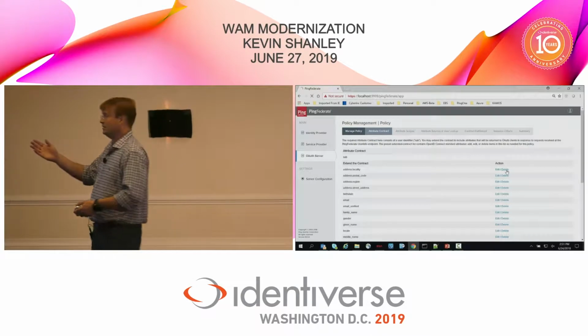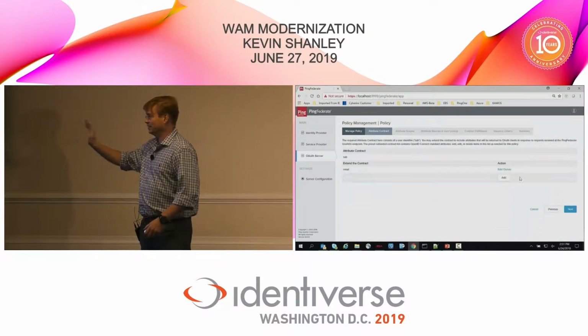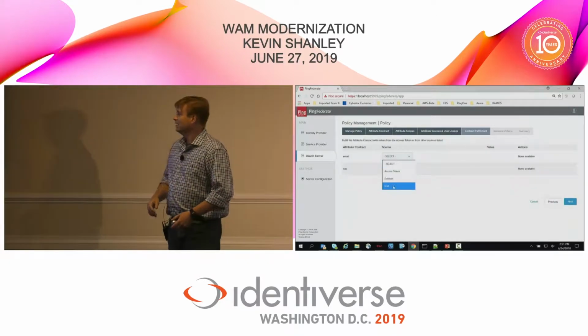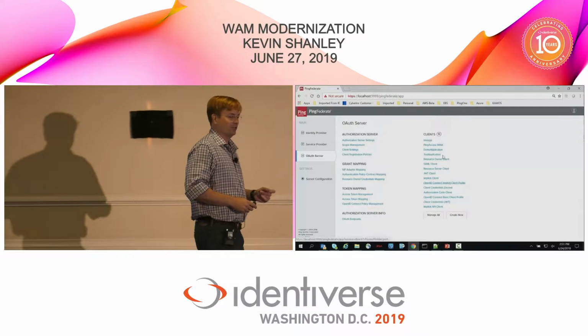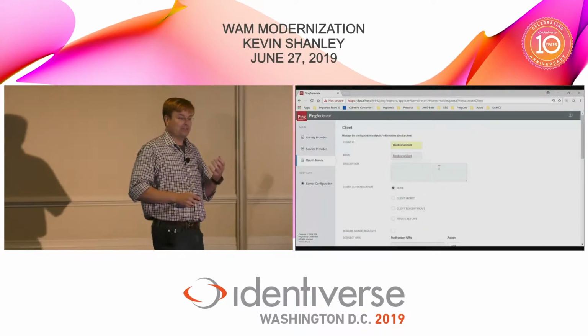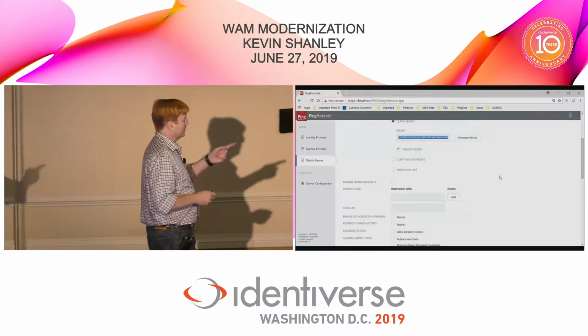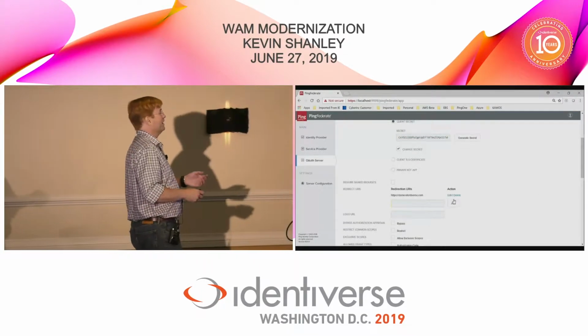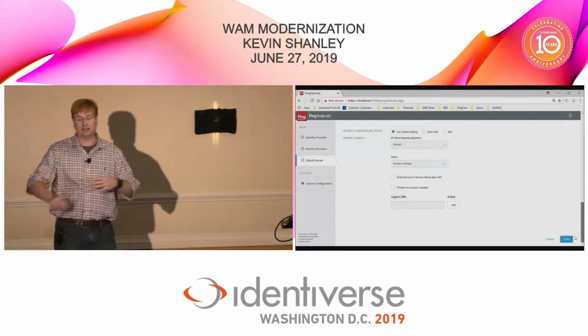Oh, after you create that policy, Ping wants to give you a whole bunch of default scopes that you need to go through and delete before you set up your policy. So we're just going to make a really simple one, no LDAP lookups or anything. Go through all kinds of manual entry, lots of different points where you have to type in data. Oh, there's that client secret that needs to come forward. We need to set up the redirection URIs correctly. If that goes incorrect, the whole policy won't work.